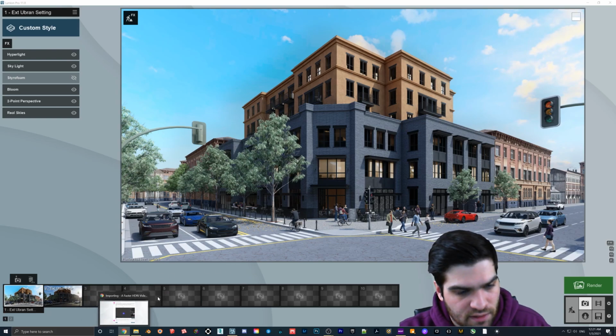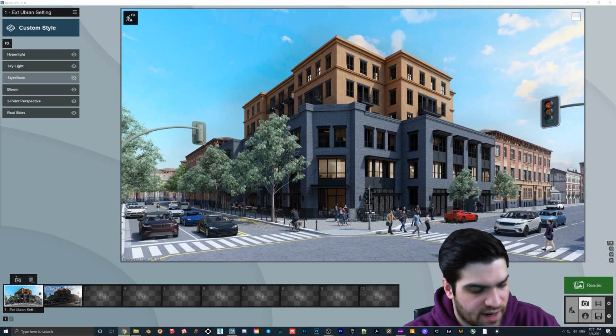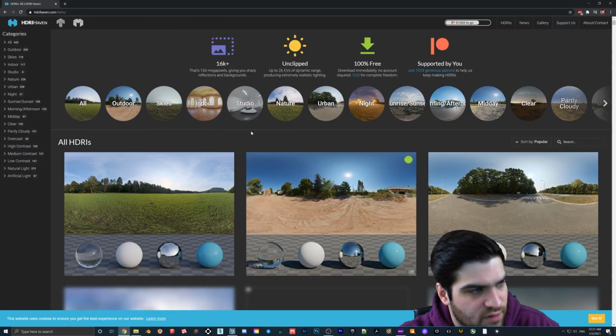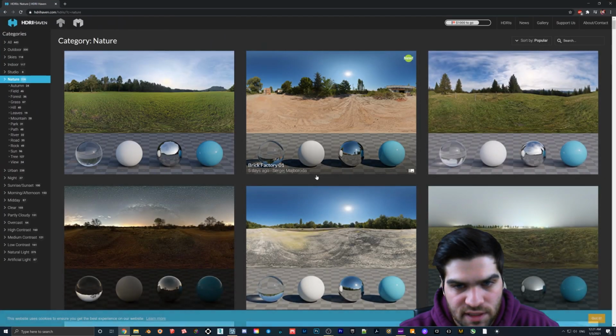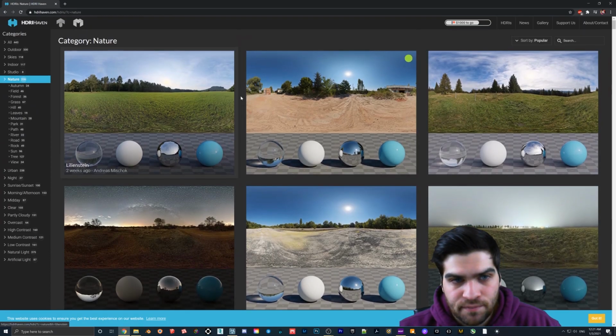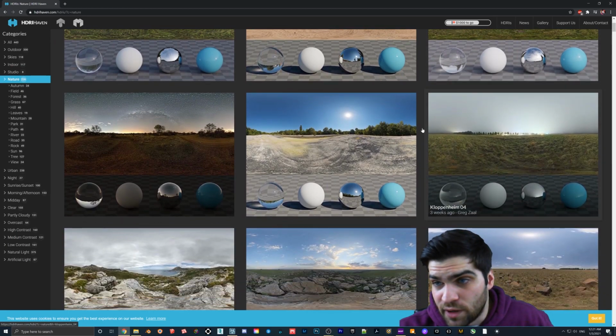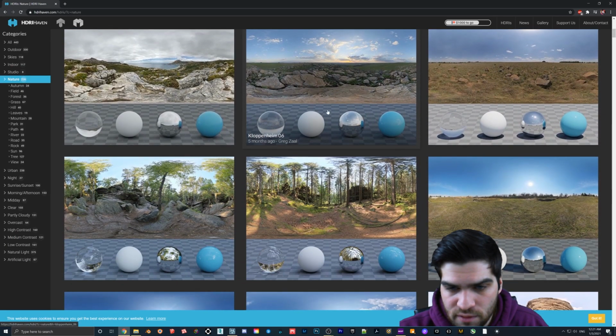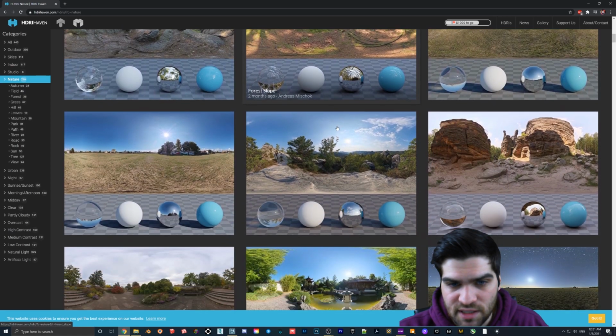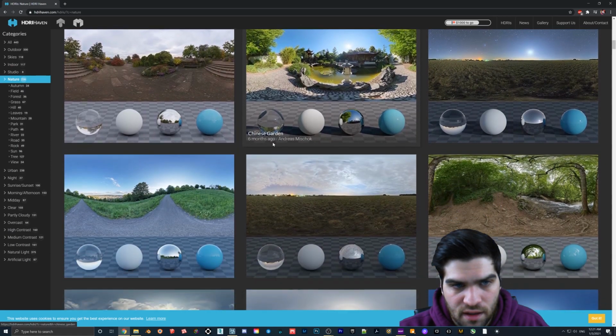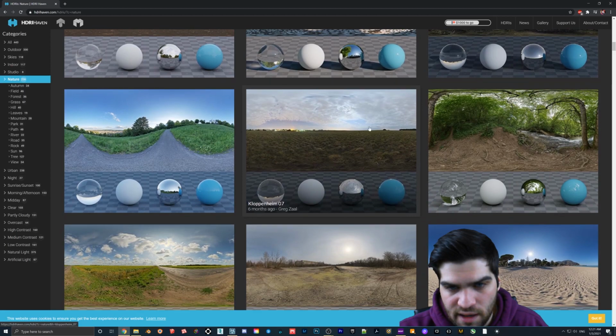So let's pull up HDRI Haven right now, and let's find one that we haven't used before that's going to fit our scene. So we could do something like that. I think that these trees are a little bit tall though, so they may poke out. So I don't know if I want to use that one. This is the one that's in the example there. I think I want something with clouds though.